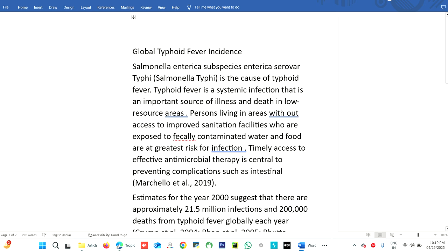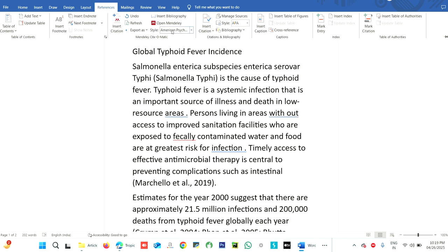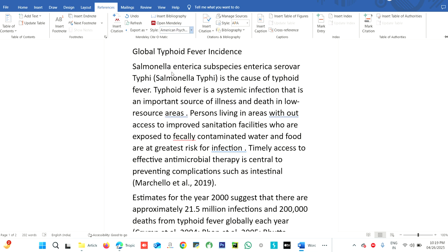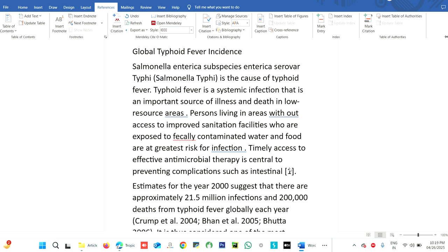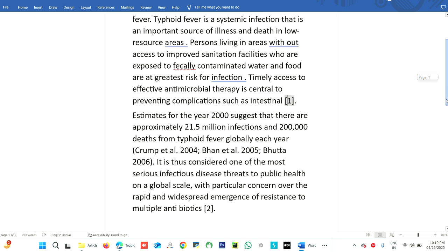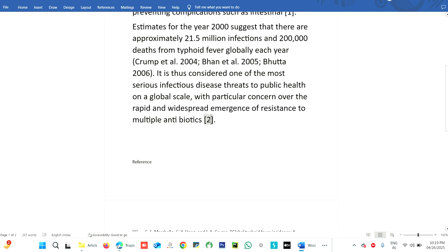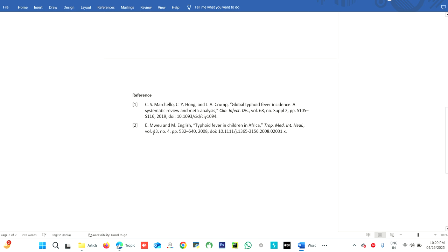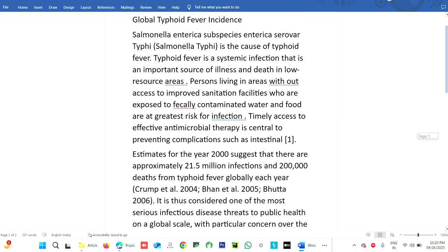To do that, you have to go back to references and come, you see this one star. I can click here. The numbering system is actually known as IEEE, and I can just click on IEEE. Everything will change. So now it has changed. The first article I got was 1, and the second one will now be 2. Now if you go back to the references, the reference number will have changed to 1 and 2. So you see it is being numbered. This is the easiest thing about doing your references. You can always make sure you change what you want to change.